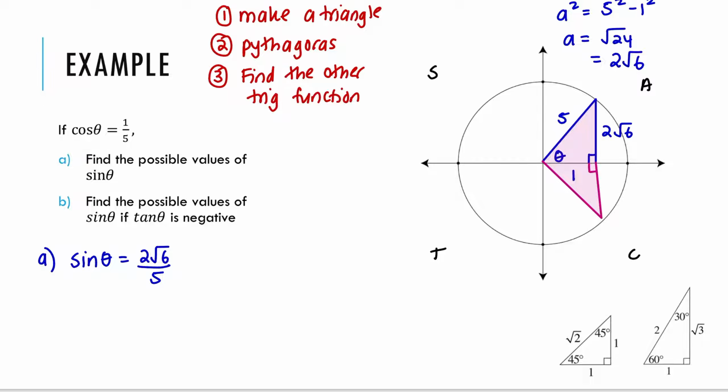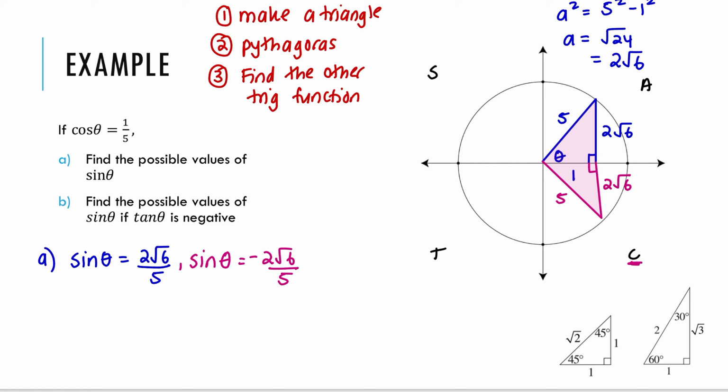Sorry, it highlighted all of that there. So here I've got 5. This is going to be 2 root 6. So here for our pink option, which is in the 4th quadrant, notice that cos is positive, but sine will be negative. So that will also be my second possible answer. So those are the 2 possible values for sine theta. Notice the question gives you a hint with the word value being plural.